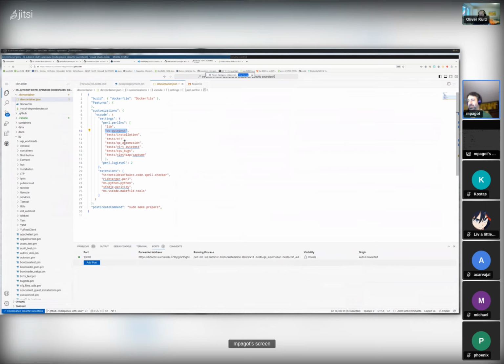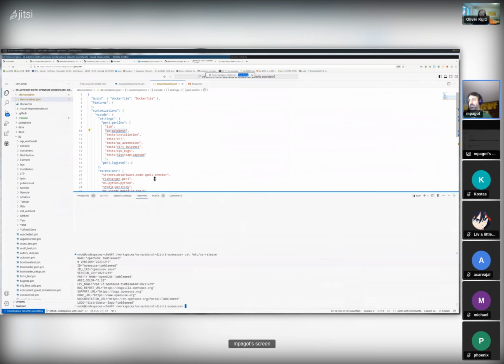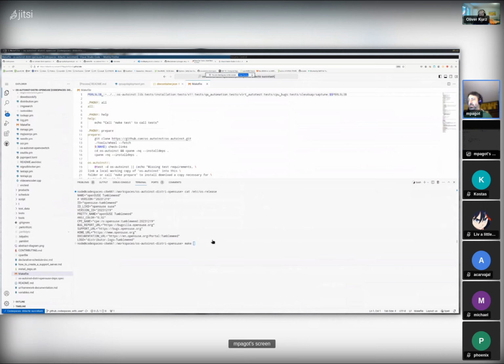Let me show. In this version the Perl language server works. Make test again works, but the ISO2 videos still do not work.